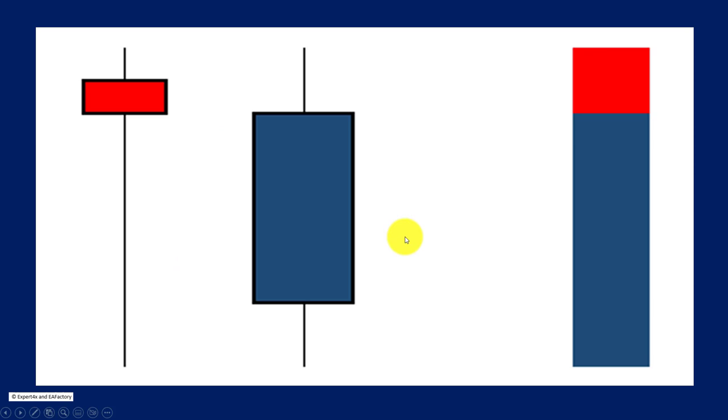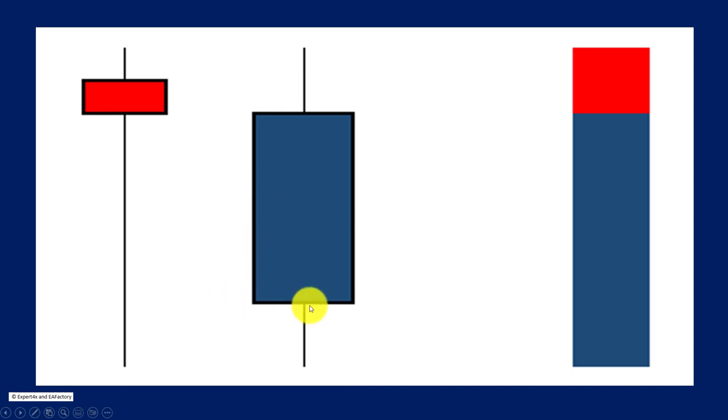So what is quite interesting is that a lot of the Japanese candles actually give the same battle different forms. Here's a Japanese candle that started over there. The buyers pushed it up, but then the sellers pushed it right down, and then the buyers said, no, you can't get past this point, and pushed it all the way up there, and therefore the sellers basically gained that section and the buyers gained that section, and that's why you see the red piece there and the blue piece there. Now the same thing could have happened here.